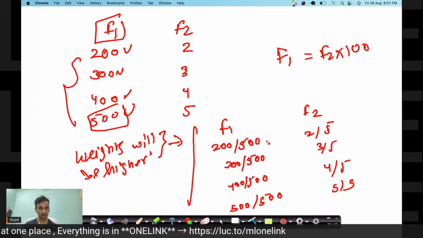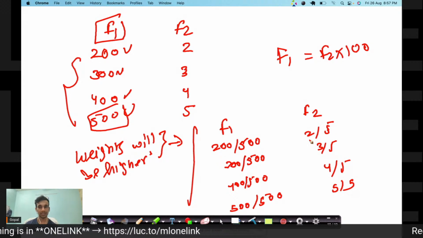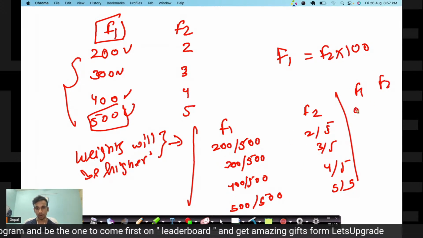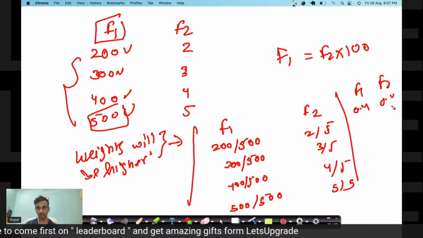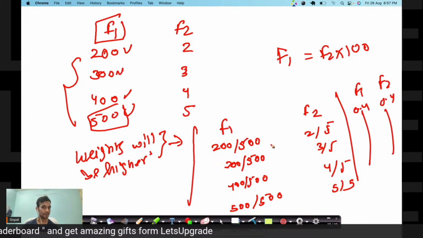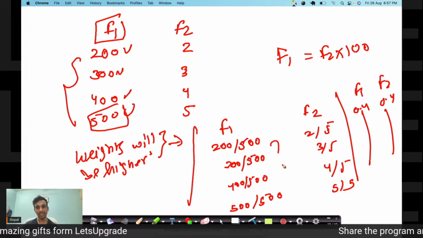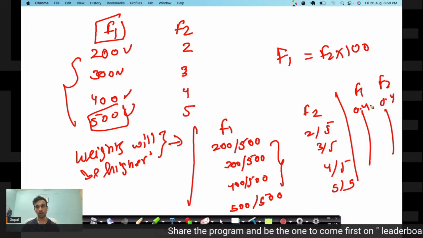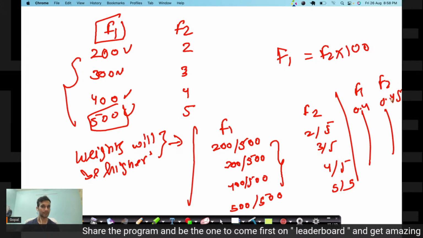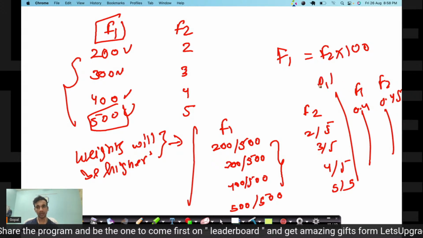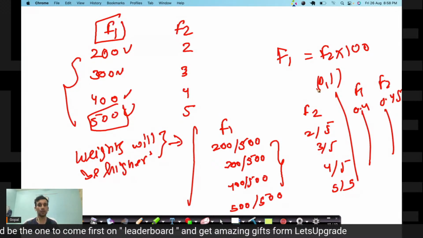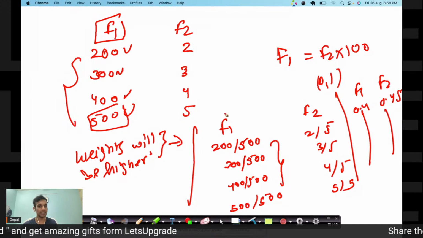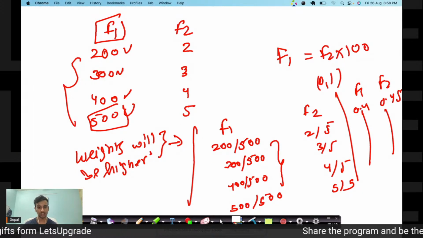So the values will now be on a similar scale. f1 and f2 will be 0.4 and 0.4, right? And similar for the rest. But this is only an example; it cannot be identical in every case. All I'm saying is that if the value is 0.4 here, it could be 0.45 or 0.61 there. But the values will be squashed down between 0 and 1, which makes the scale even for each feature, so your model doesn't get biased towards one single feature. That is why scaling or normalization is important.